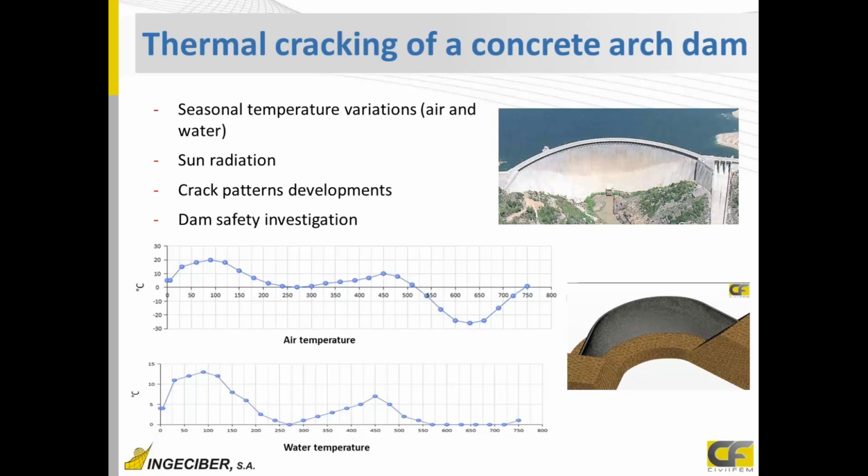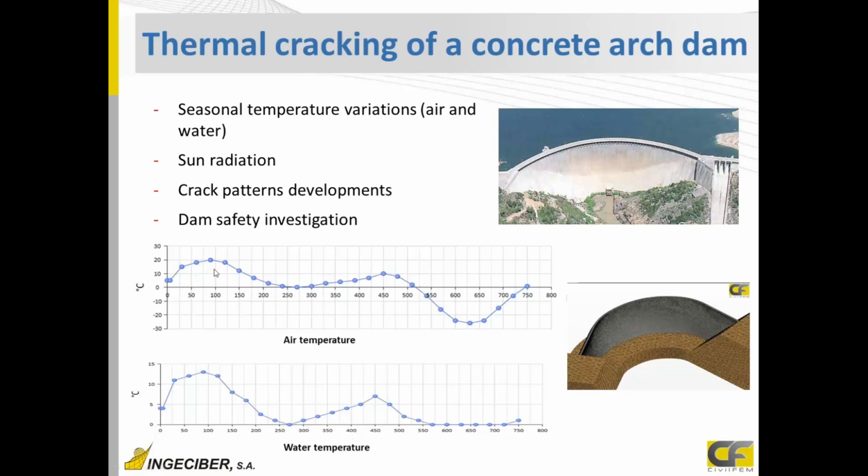What we have done is apply surface temperature tables during time, a transient thermal analysis, and we applied a two-year temperature table. We started with a warm year and later a cold year, and we applied it downstream and upstream. Upstream will be the water temperature, which is the table here below, applied in days, so almost the first year to 360 days starting from the month of April. And for what we call air temperature, which we'll show you later in the model, we apply another variation. So we will have two different temperature variations during time in different places of the dam.